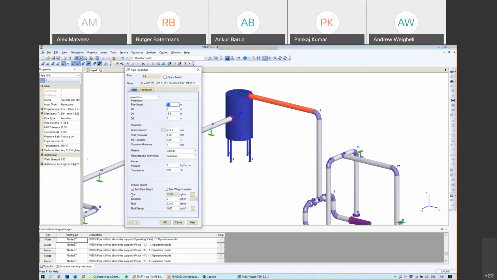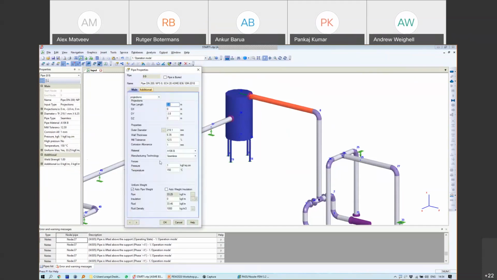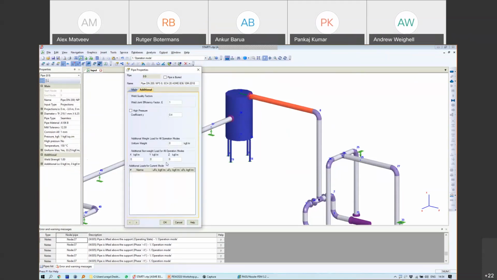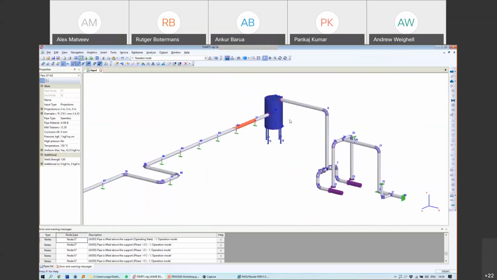All the weight loads are automatically converted into masses, and non-weight loads will not be converted into mass. So everything will be done automatically. You don't need to convert the mass manually. StarProf will do everything automatically, so it will be very easy to use. Just draw your model and run analysis. Okay?